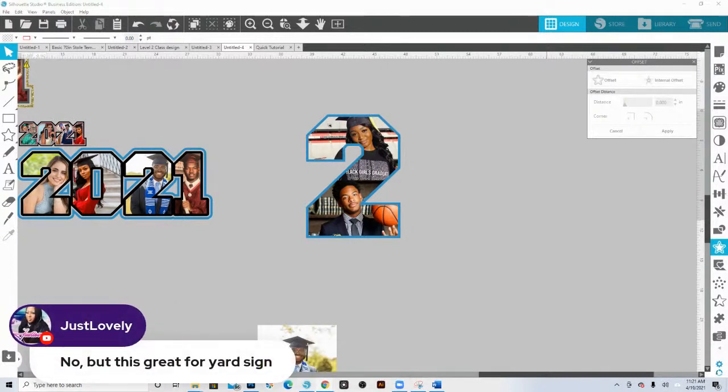There we go. So yes, you can definitely use this in any type of design that you're doing. You are able to do this for yard signs. You are able to utilize this technique if you want to put custom filled text on a graduation stole. If you want to make fans, let's say, class of 2021, and you want to have multiple pictures, you can make this into a graduation fan. A yard sign, a graduation stole, a grad cap topper, a keychain. This is just the base design. What you do with it is totally and completely up to you.